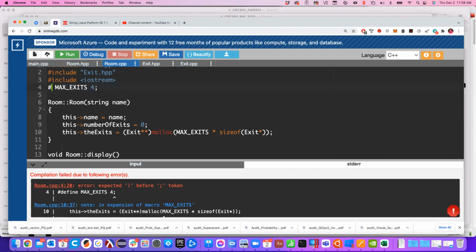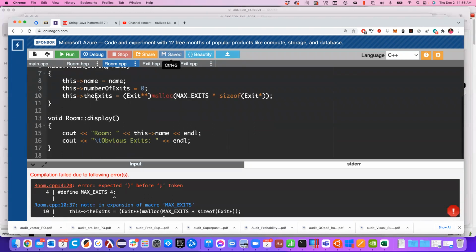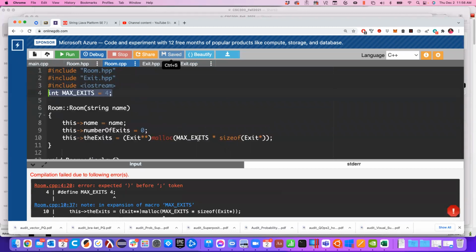Just so we don't have to spend time on this, I'm just going to give ourselves a global variable of type int called max exits, and it's going to be equal to 4. There is a thing called const that means you can't change it, but that's not what we're focusing on right here. So I'll just define a variable whose scope is everywhere in here so that whenever I say max exits, it has access to it.